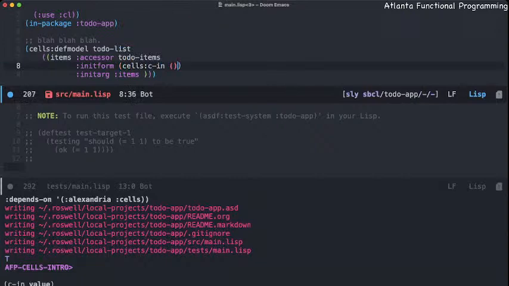So this way, when we add stuff into the list, they themselves are going to be initial cells that change and update this list and trigger some additional things, like whether or not the to-do list is done or not.